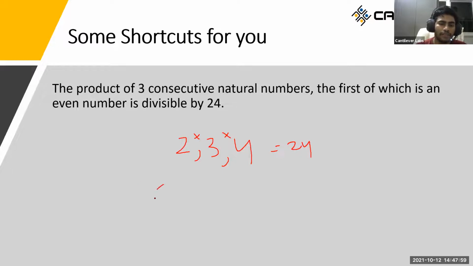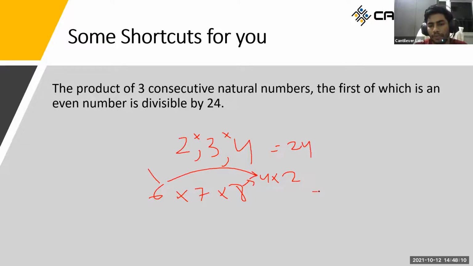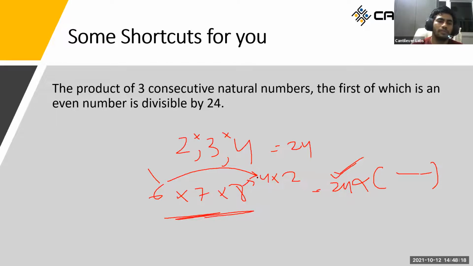You can try it with any other values, 6 multiplied by 7 multiplied by 8. Here we have 6 and 8, which is essentially 4 multiplied by 2. So if you multiply 6 by 4, we'll get 24, which again is multiplied with some other value which we are not concerned with. Since it's multiplied by 24, the whole thing would be divisible by 24. So these are the two things you should remember.